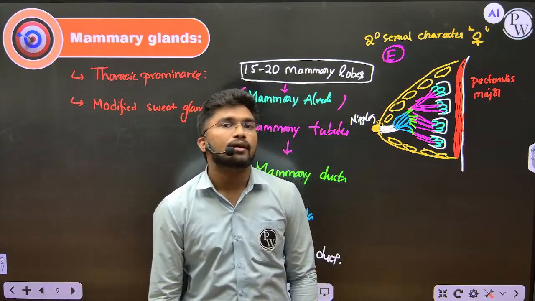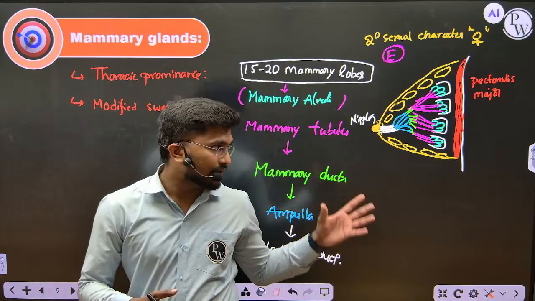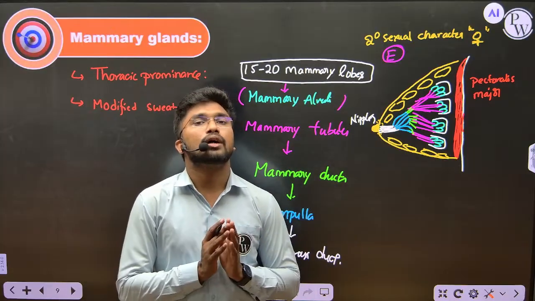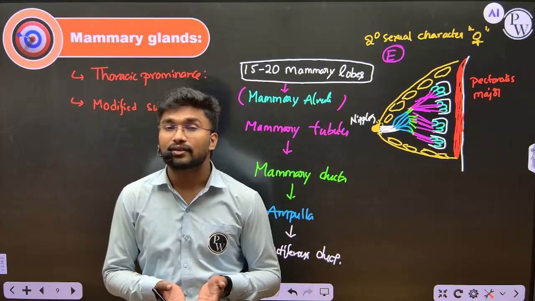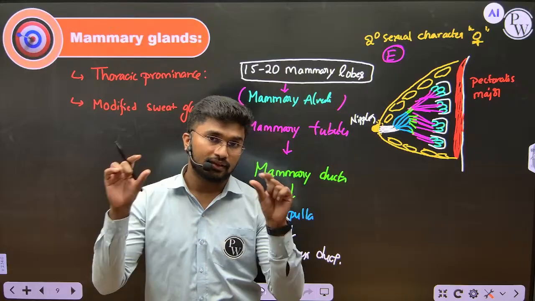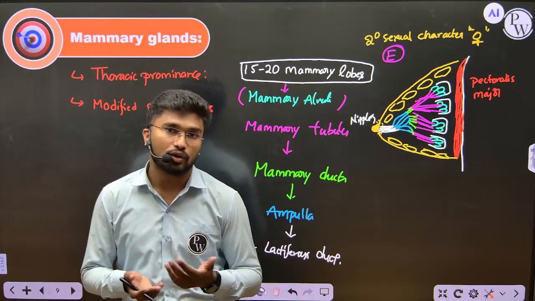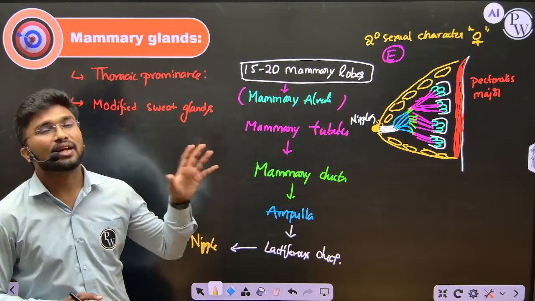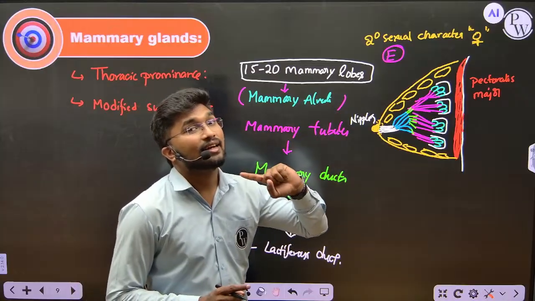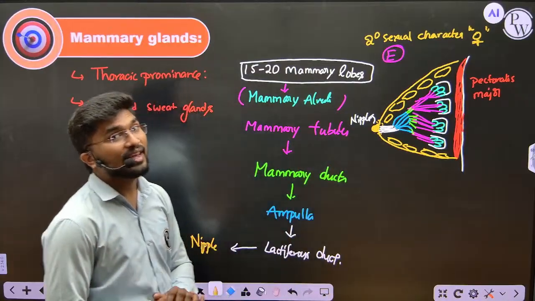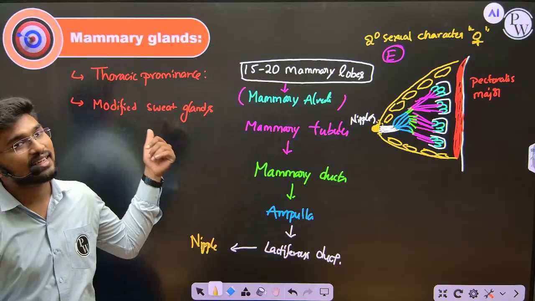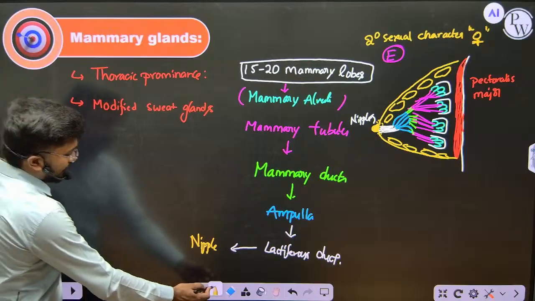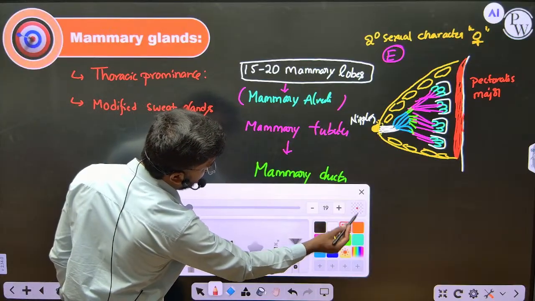So that is about the accessory gland. We studied female external genitalia. We studied accessory ducts: uterus, fallopian tube, vaginal canal, and so on. Last is the mammary gland. Mammary gland comes under which one? Accessory gland. Accessory ducts are different, accessory glands are different. The function is milk. Here we'll speak about some hormones. I will write here, you can note it down.